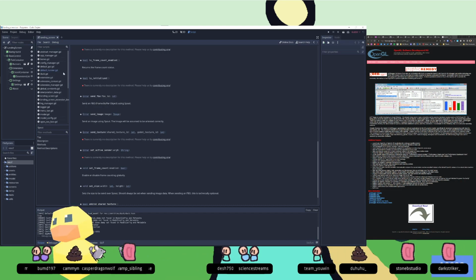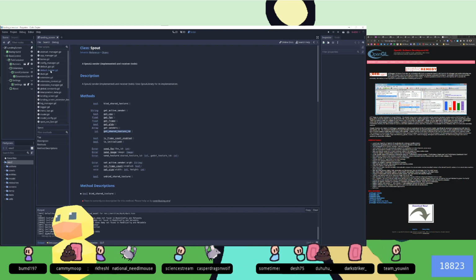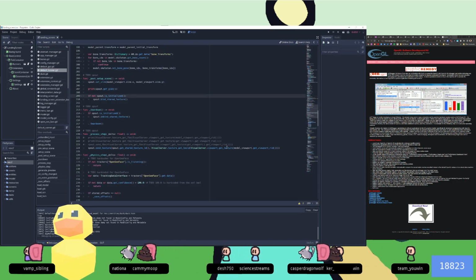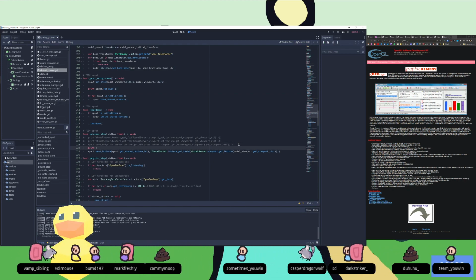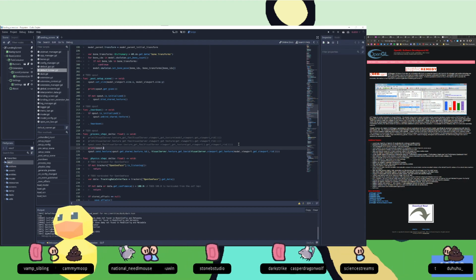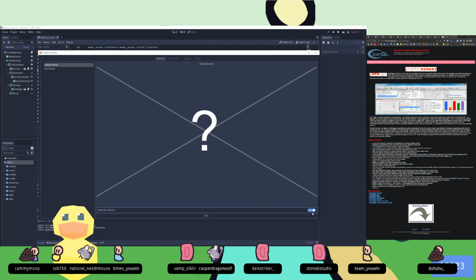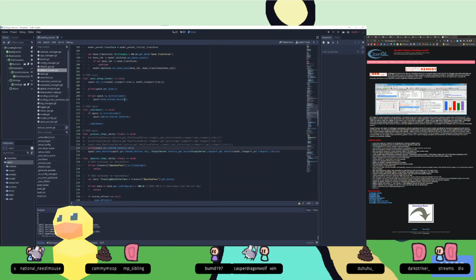I think I need to check to see if some of these are even valid, right? Get shared texture ID. So we can try this. Spout's get shared texture ID, which should be a uint. Oh no. Okay, so it's 0.